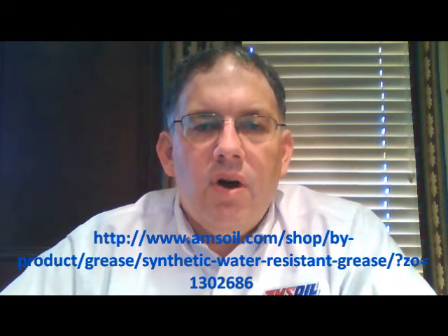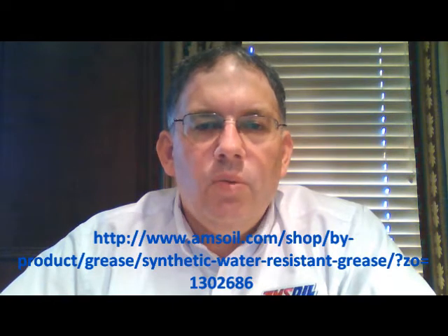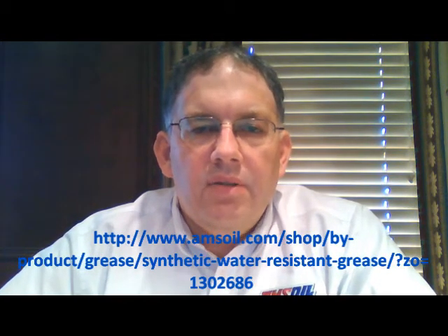Washout means that either through submersion, or let's say you take your boat and trailer to the carwash because you want to wash it off. For example, if you put your boat down in the saltwater and every once in a while you want to wash the trailer, a lot of times when you go to the carwash and spray that high pressure hose down on the wheel bearing areas, that high pressure water can wash the grease out of your bearings. This is true with any other equipment — if you're constantly using it in very wet environments, especially saltwater environments, and you wash that equipment, that high pressure bath can very effectively wash the grease out, including bearings, knuckles, joints, pivot points, and everything else.